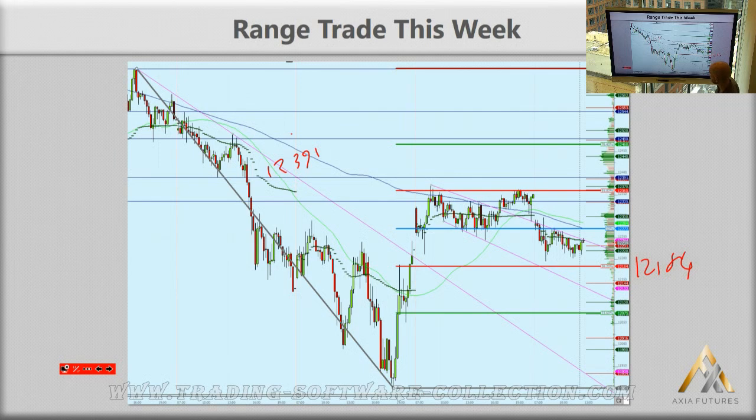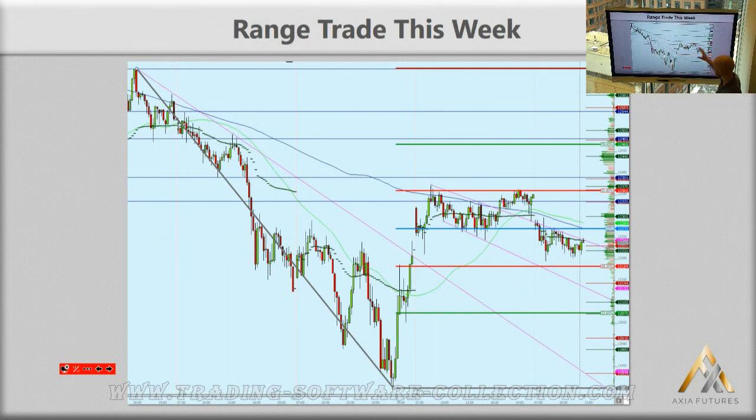So 12,184 I think is quite important. And again, the profit take rally stops straight on it. So that's something that I've learned now in the DAX. It seems these first profit take runs will go to the 38 rather than the 618. And then the 618, if you do want to play a short, is where to play it from in the DAX. The 618 seems to work reasonably well in cable as well. So a few different places to watch out for it.